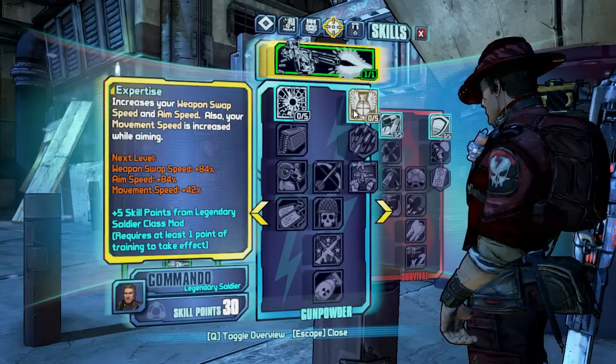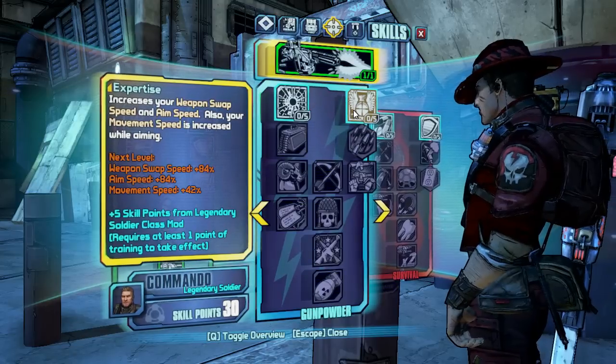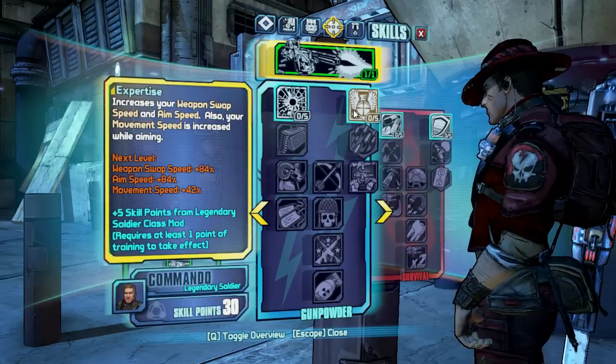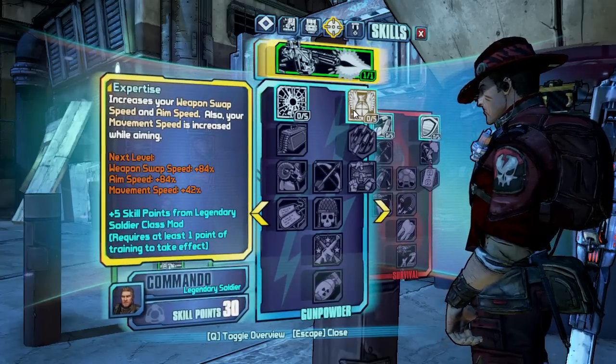And as much as you do have a nuke at the end of this tree, it is pointless. Do not spec into the nuke, because it does barely any damage at all. It's great in the second playthrough, but terrible in the third playthrough. Anyways, I'll just show you this stuff real quick.